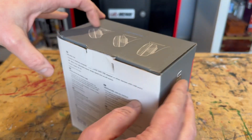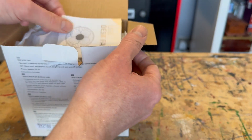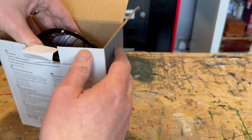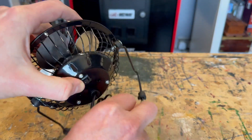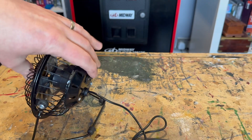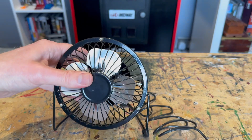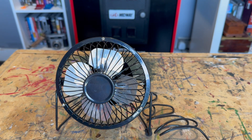Your box doesn't look too bad, it looks nice and shiny. Let's have a look and see what it looks like inside. Instructions - it's a USB desk fan, we don't need those. Packaging, we don't need those. And the fan itself. I mean it looks fairly flimsy, and the blades look like they're made out of tin foil. That could be a problem.